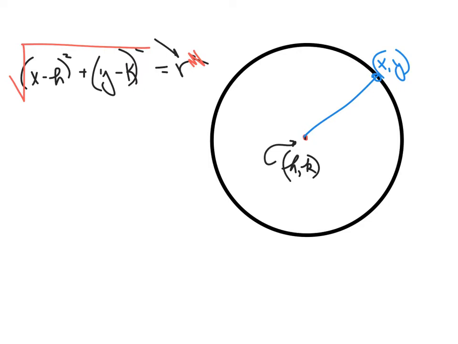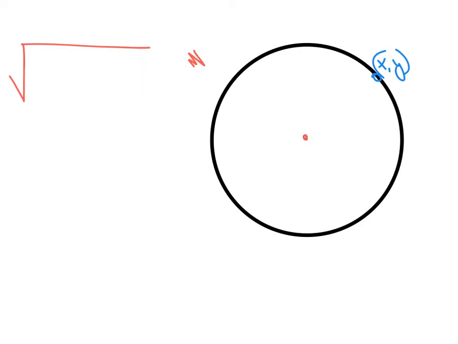Okay, so let's look at an example. Let's see if I can get rid of everything except my circle. Probably can't. It says write the equation of the circle with the center at (-3, 4). So that's the center, which means this is h, and that's k. What else do they give us? Radius of 5.